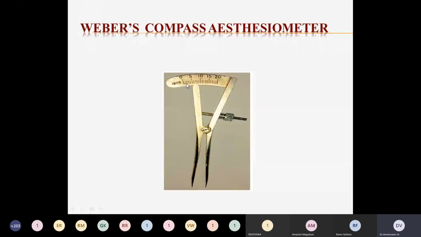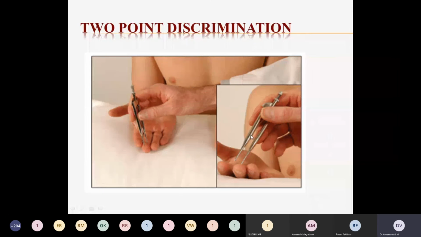Start with 1 mm, then go on to 2 mm. You can see 0 to 5, each is 1 mm: 1, 2, 3, 4, 5. So start with 1 mm and just check. For example, I'll show in the diagram. So this is the examination of tactile discrimination. You have to keep the two limbs together on the fingertips simultaneously, and ask him whether he is able to perceive it as a single stimulus or two points. Is it clear, students?